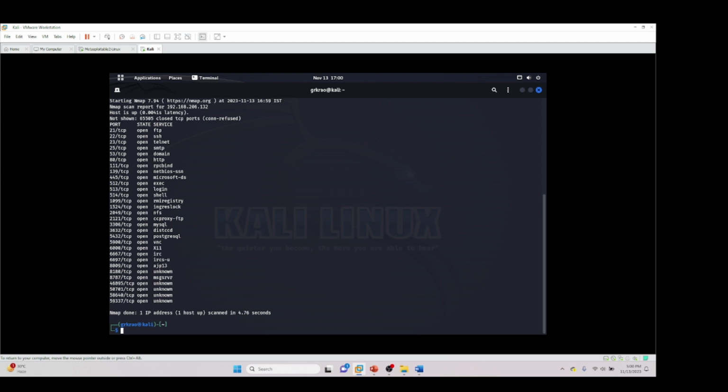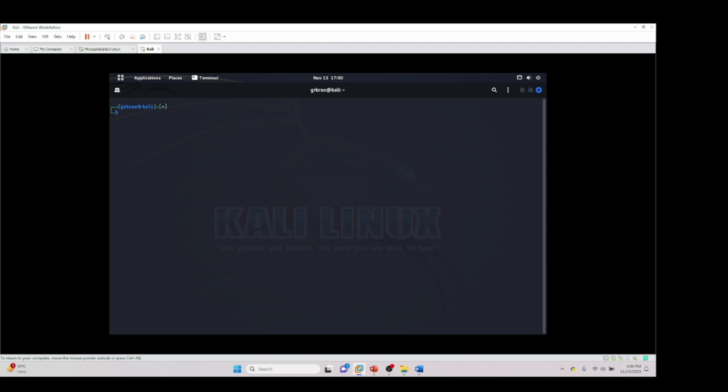Next, now I want to find what operating system is running on this machine. To find the operating system running on this machine, option capital O. It is not working, because only the admin can run this command. So I need to run it with sudo, the admin command.